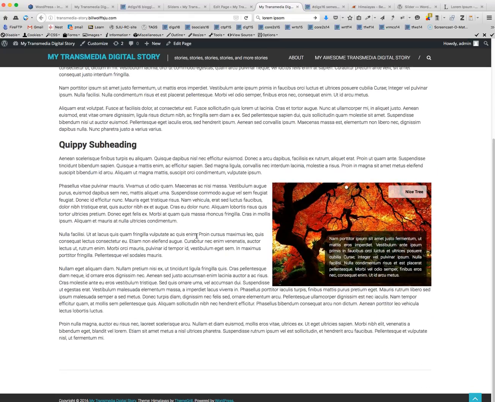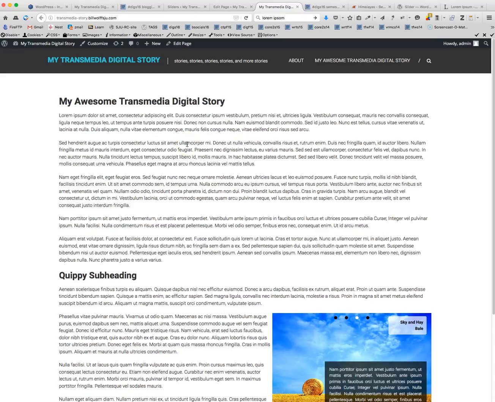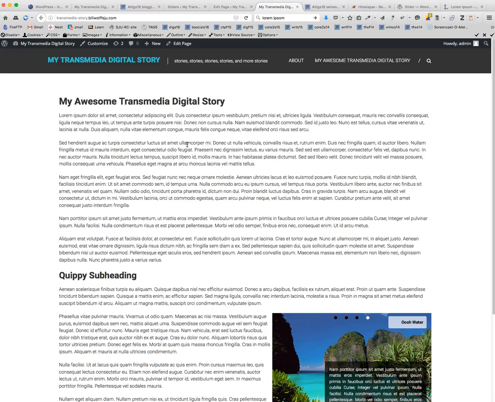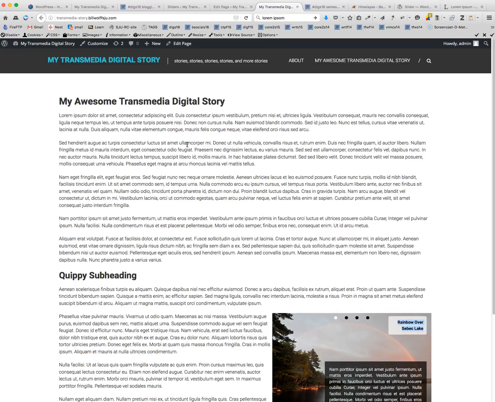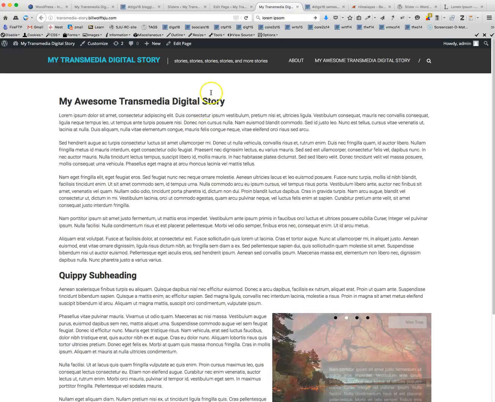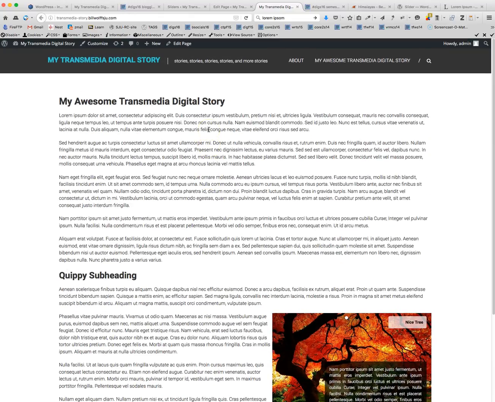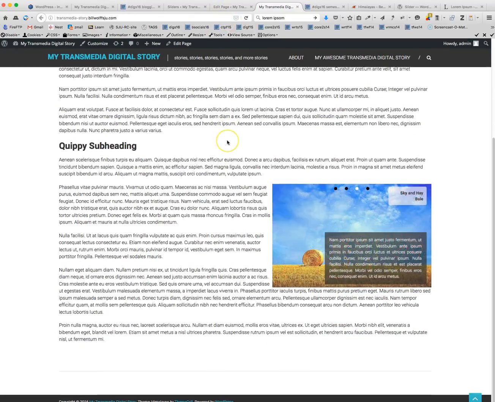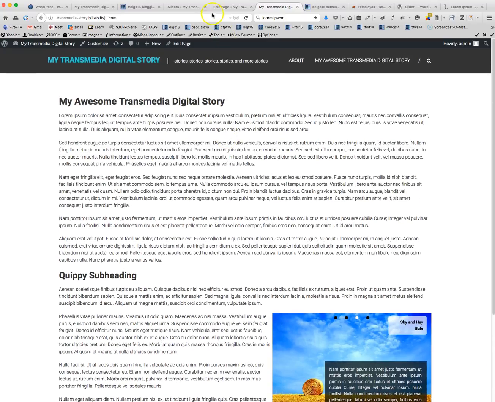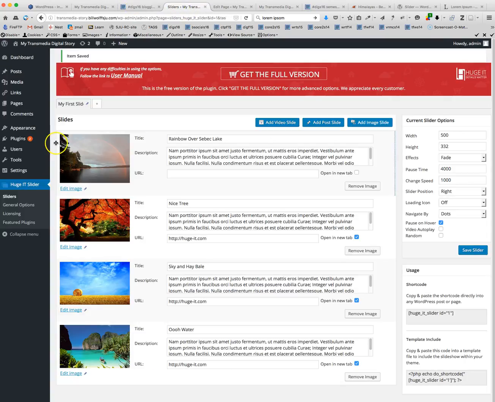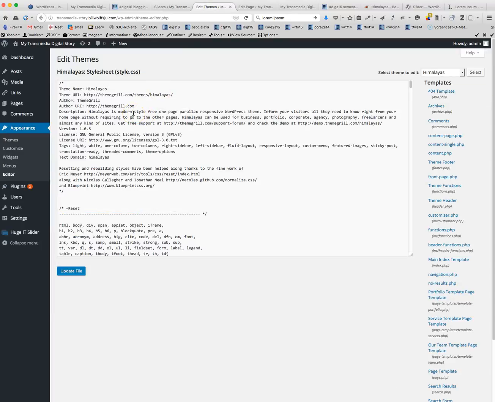But that's really it. You would embed the SoundCloud audio just as you would normally embed it anywhere else, and you would also embed a YouTube video for your video portion, just as you would embed it on any other page. But you can see that it's a nice, clean layout, and you have the ability to just scroll right through there. One other thing that you might want to be thinking about is editing your CSS files so that you can adjust the font faces and the sizes and so on.